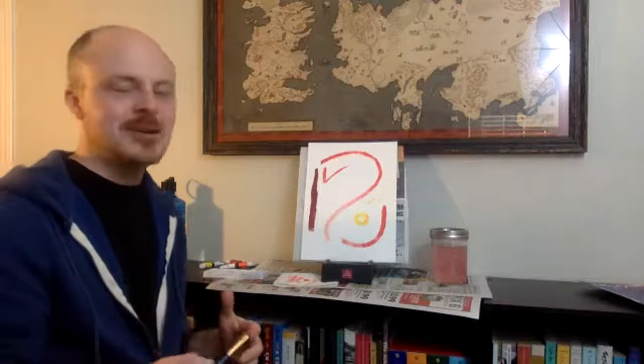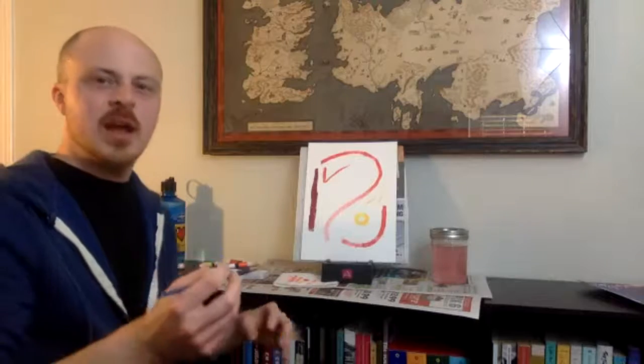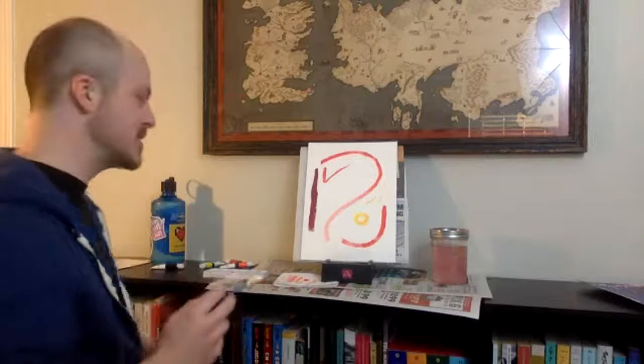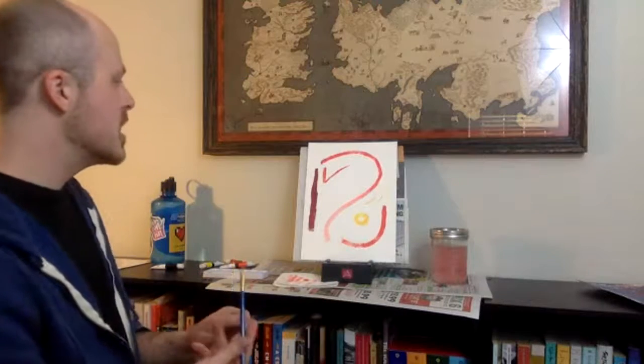This particular Trogdor does not have the beefy arm, but instead has this sort of feathery apparition-like appendage hanging out back there. Yes, it's Cubist Trogdor. That's the way to think about it. Very good. Kim's all about it. So we've got our Cubist Trogdor coming together.